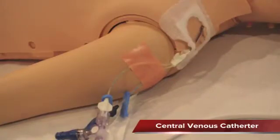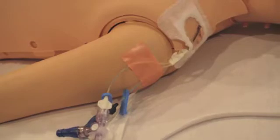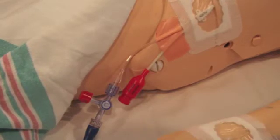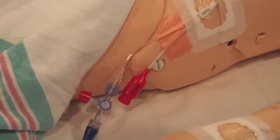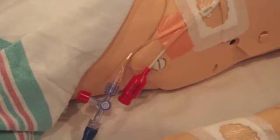The central venous catheter that will be used is a standard central venous line. However, the arterial line catheter that needs to be placed is a PiCO arterial catheter. If the patient has an existing arterial catheter, it needs to be replaced by a physician using a PiCO arterial catheter. For children, a 3 French 7-centimeter and 4 French 16-centimeter PiCO arterial catheter can be used, with femoral and axillary artery as preferable sites.